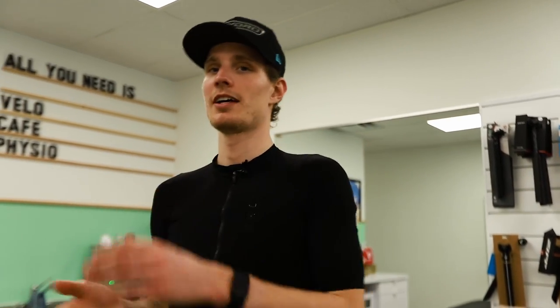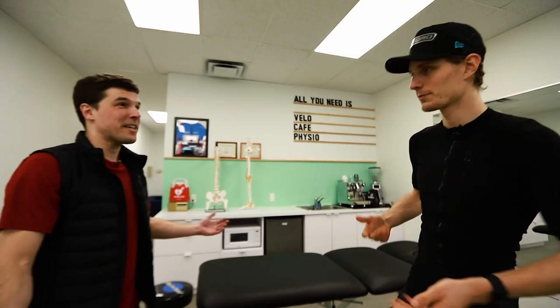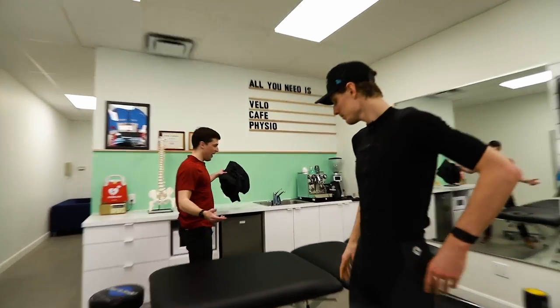I think a big part of Physio Vélo is that Guillaume is a physio at the base, so he really understands the body. It's something to fit the bike aggressively, but it's another thing to know that the bike is fit according to my body. Because you can fit your bike super aggressive, but if you're not able to push the watts because you don't have the flexibility or your muscles cannot, they will come back here because they will be injured. Yeah, exactly.